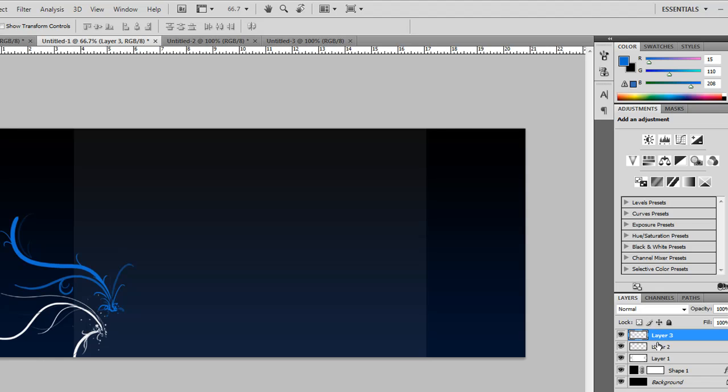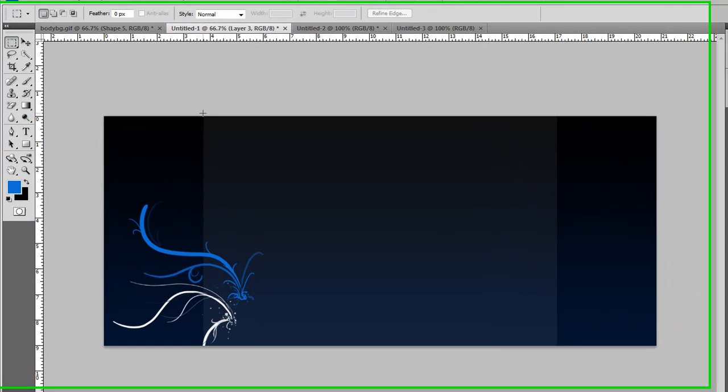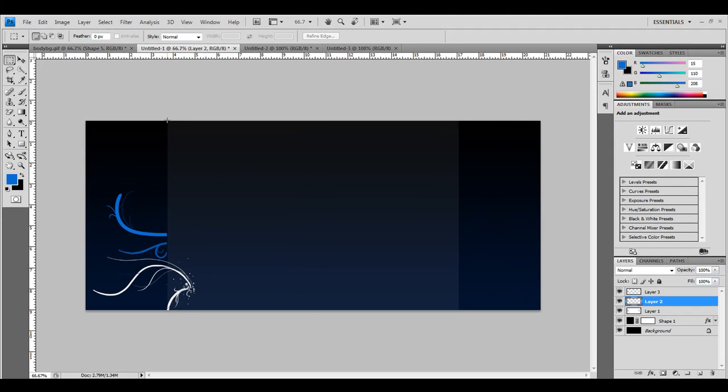Okay, now for the balancing part. Remember this whole box, this placeholder, is where my text is going to be. So all this laying on top of it is really not necessary. It's just eating up my file size, so I'm going to go ahead and delete it, since you're not going to see it anyway. For each layer, I'm just going to take my marquee tool and delete it. Okay, there we go. Now I'm going to nudge that over just a little bit. There's an ugly little pixel down here that's bothering me. Oops, you'd better set that to 100%.